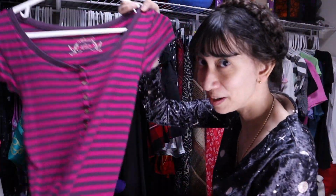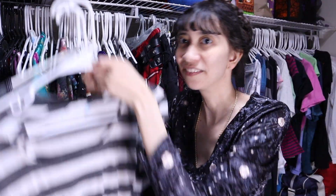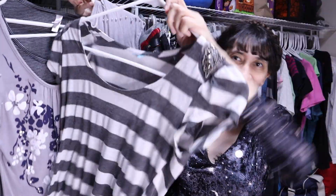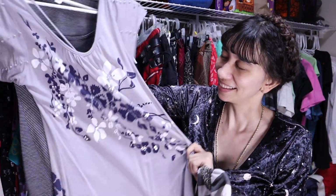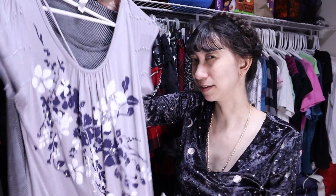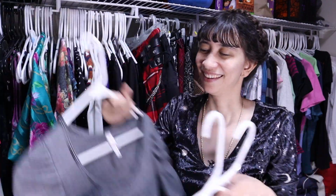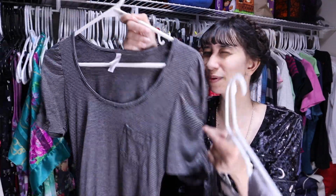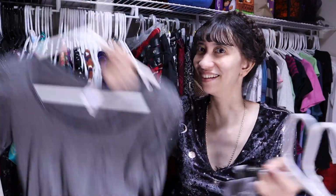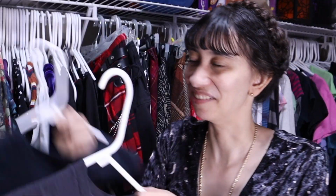This little striped number would be very cute with downtown girl. So, would all of these, this cute striped number with cool little shoulder detail, these flowers, although honestly this one could be very whimsy goth as well. And then these little small stripes with a little bit of a puff sleeve. I love this shirt too. Mall goth. Definitely.